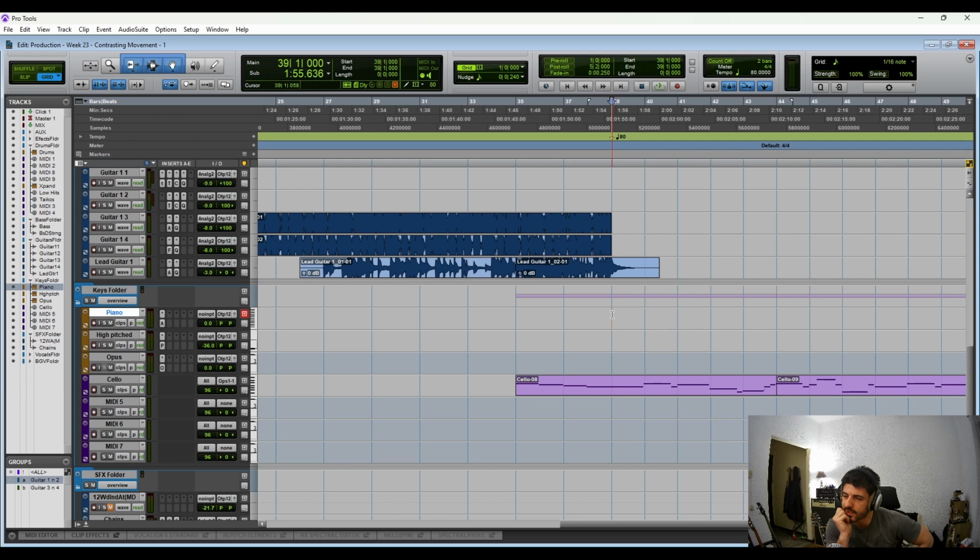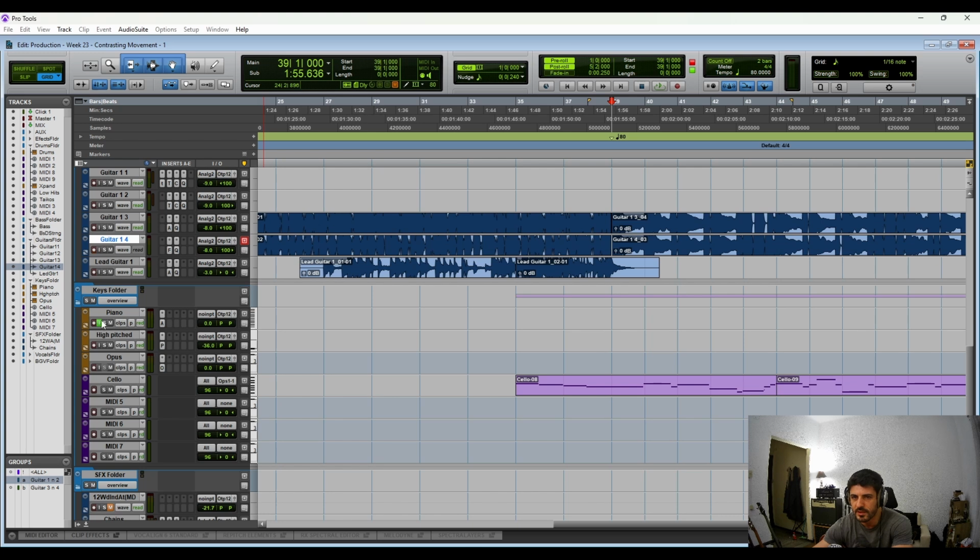So I'm thinking that what we could do is to keep the electric guitars there doing heavy chords, but as they are slower and with the cello being the lead instrument, I think that can create a good blend between the sadness and the hatred. So let's try it. That doesn't seem too bad.